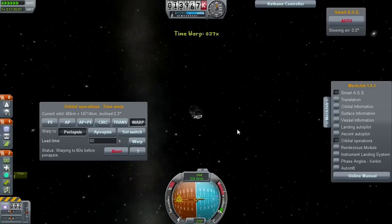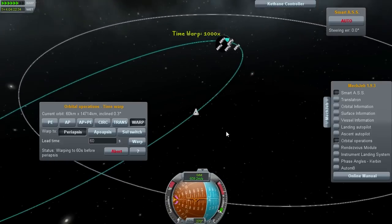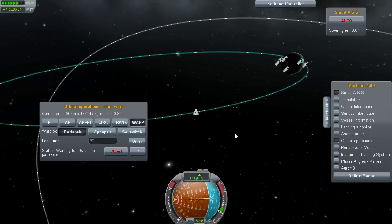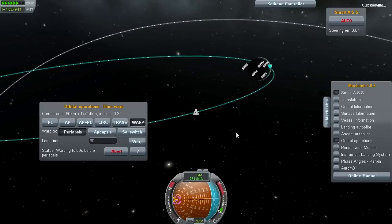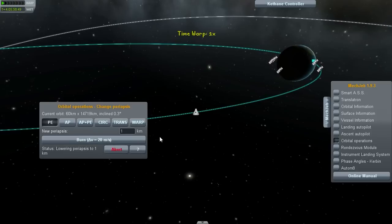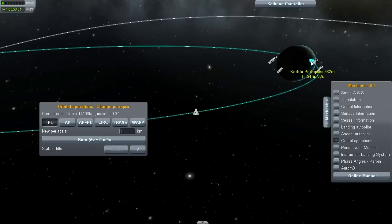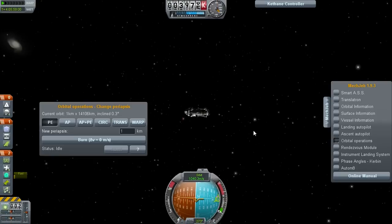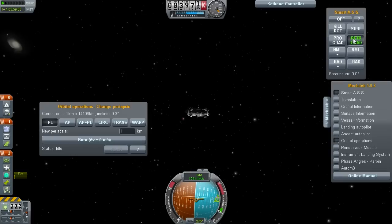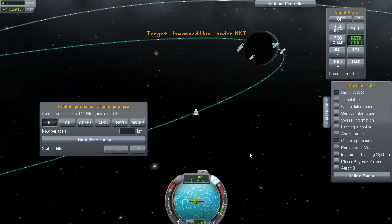let's warp to periapsis in 60 seconds. That's beautiful, isn't it? Kind of a roundabout way, but whatever. So I'm gonna go ahead and quick save. That in the atmosphere again. Okay, we are going pretty fast. So let's go to retrograde. What does this thing do for us?